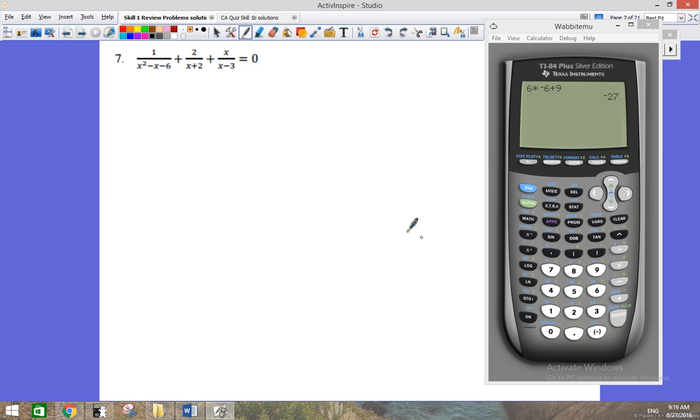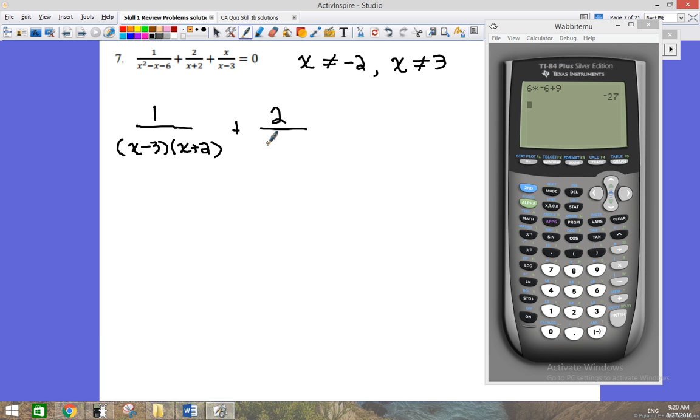Here we have a rational equation. We can look and see that we had better not get x equal to negative 2 or x equal to positive 3 as a solution. We would call those extraneous solutions. When you're factoring these, oftentimes you'll see one or more of the factors in the other denominators, otherwise it's just a longer problem. If I factor the denominator of the first term on the left-hand side, I get x minus 3 times x plus 2, which does happen to be those other factors. So now I can look at the denominators and see what's missing.